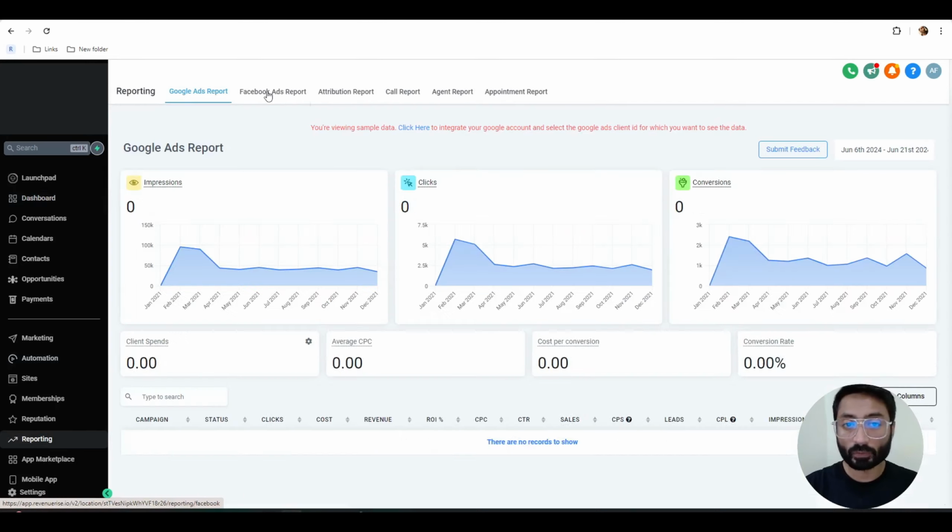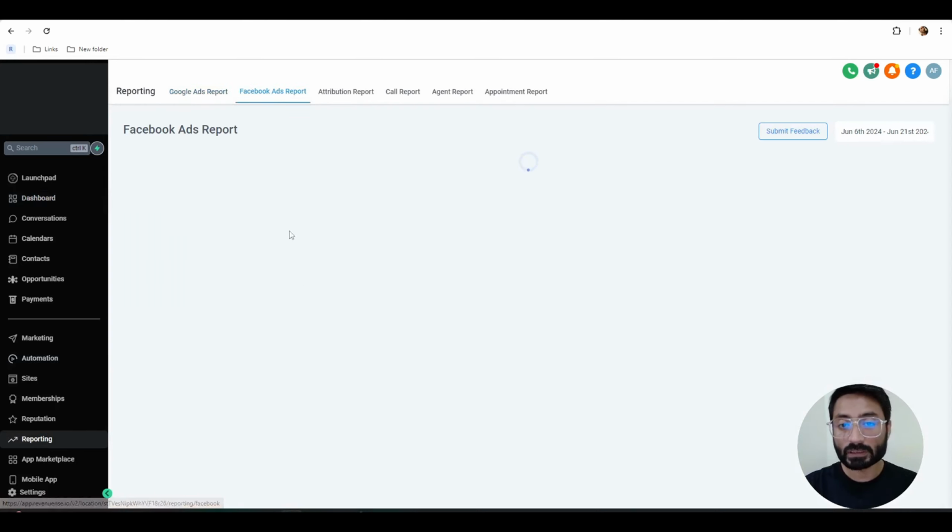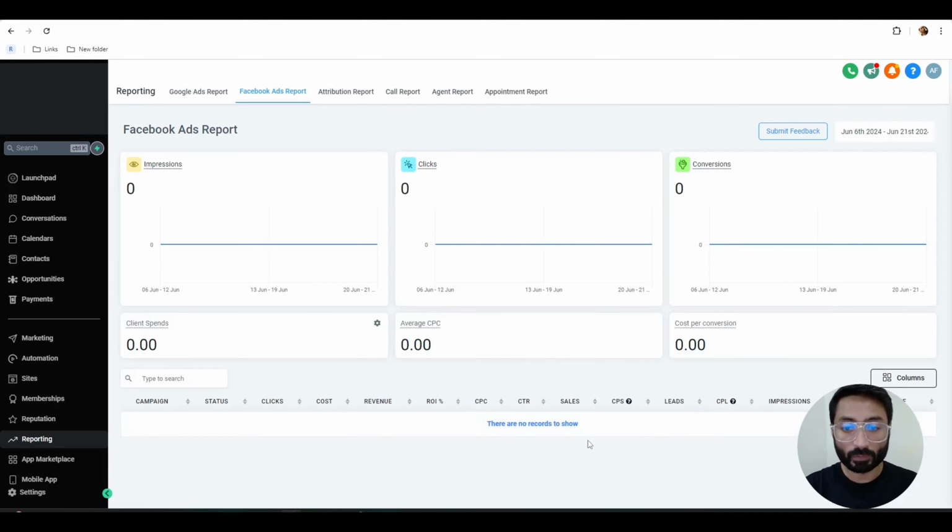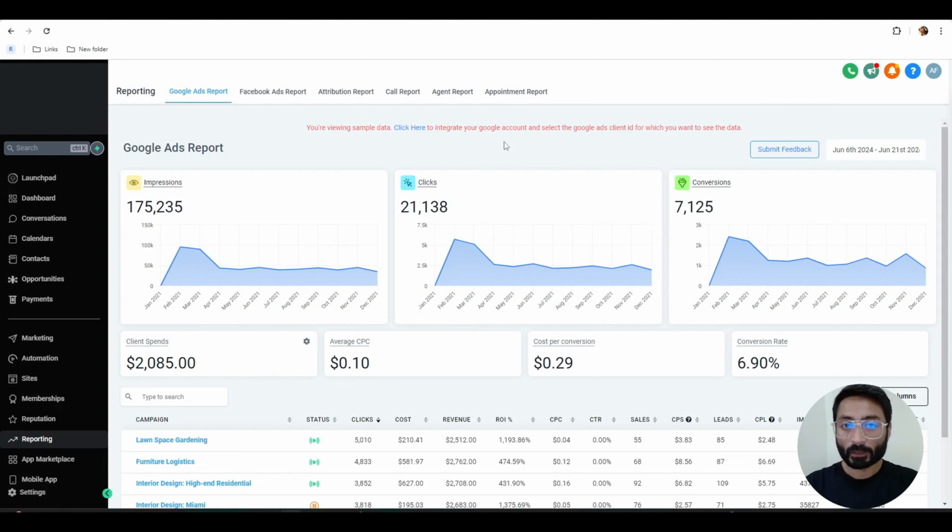And you can click on Facebook ad reporting, and you will see all the data here, all the leads, the campaign you have started, everything will appear here. You can easily download the leads from here if you want, or you will see everything in your contacts area. So guys, I hope you have learned the process here, how you can create the real estate Facebook ad campaign and how you can connect it with your GoHighLevel account.